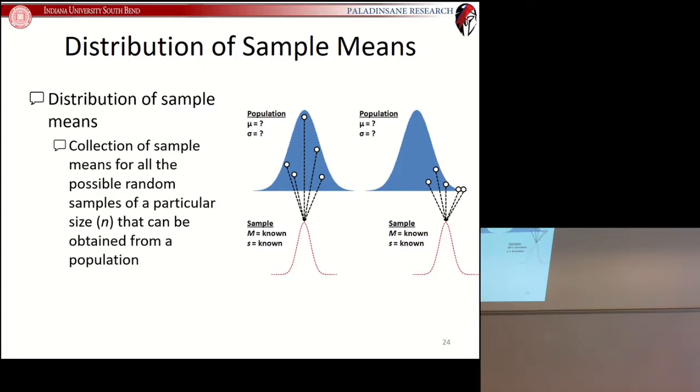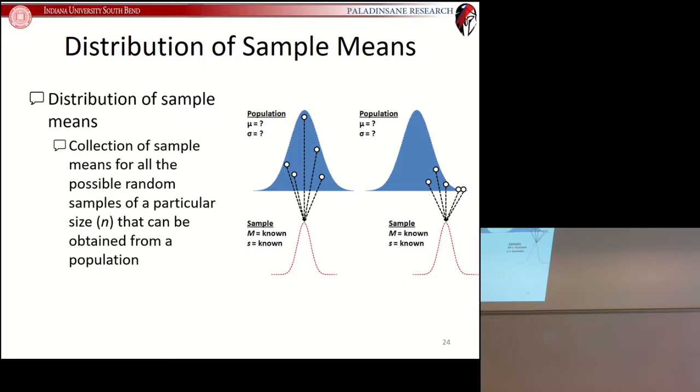So this would be sample 1. We then take out sample 2, measure their IQs. Let's say they get 112. Put them back in. We can take out sample 3, measure their IQs. Let's say they got 95. We then take sample 4, measure their IQs, take the average. Let's say that right on the average, they're 101. We then do this for sample 1,583,437,281, and they have an IQ of 109. All right? We're not even close to done.